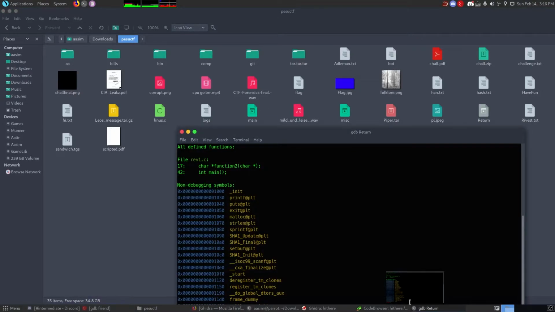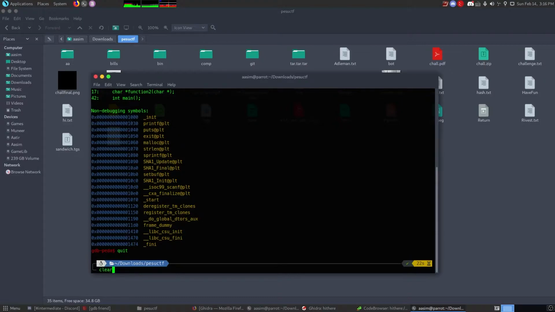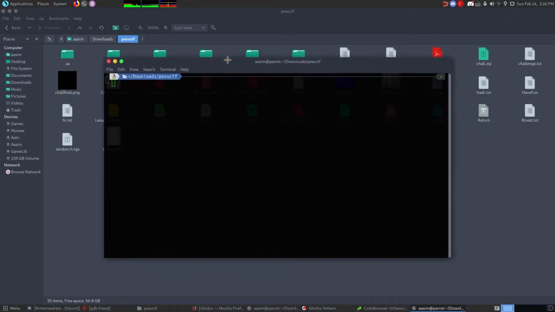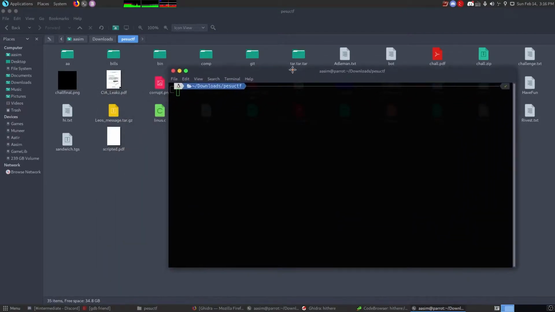Okay. So when you use GDB on Go files, you're not able to clearly understand what's going on, because C code is really optimized on the hardware level and the instructions are easier to read.